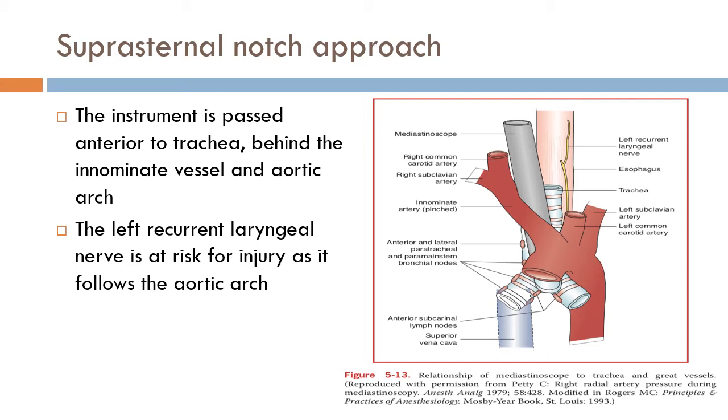So the other thing is not only the right common carotid artery, but the subclavian artery that comes off that brachiocephalic goes to your arm. So if you had an O2 sat on your right arm, or an A-line on your right arm, it's kind of like two different ways of thinking: you could prophylactically put an A-line in the right arm or the left arm. If you cause hemorrhage and they're going to code, it's nice to know their blood pressure if it's in the left arm, because there's a good chance that you hit the subclavian, and then the right arm's not going to work because they're hemorrhaging. But let's say they don't hemorrhage, but they occlude, how accurate is the sat going to be if the sat's in the right arm and the arterial line's in the left arm?